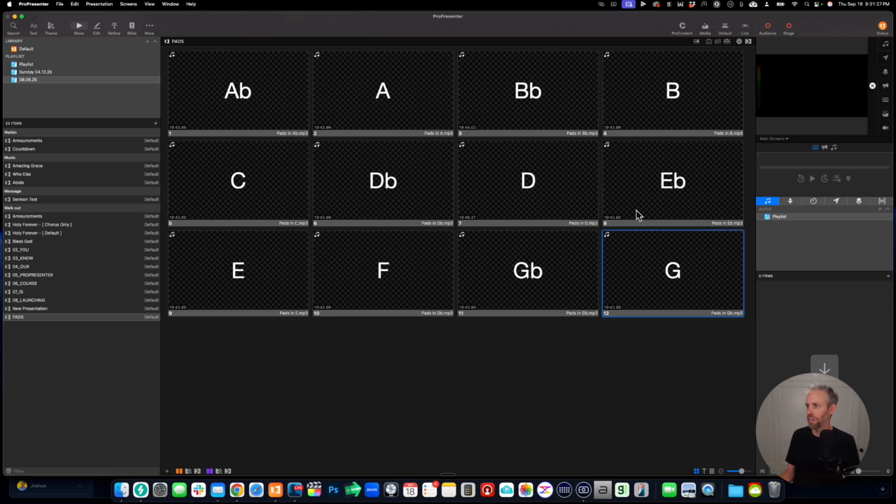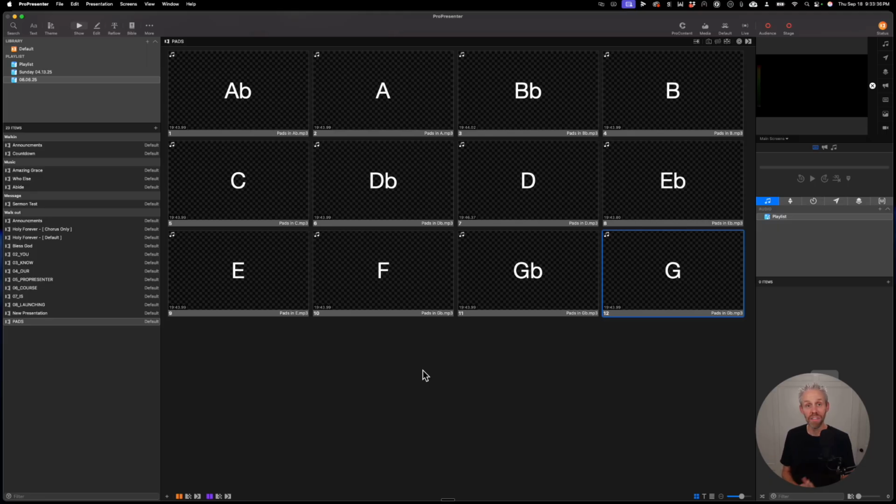Now, a couple of things to note about these pads, and all pads should be this way, is these are 20 minutes long. Your pads need to be at least 10 minutes long. That way you can start it before the song begins and play it after the song ends without having any interruptions. Anytime I'm running sound for church, I usually have my laptop open up to ProPresenter with my pads ready to go.